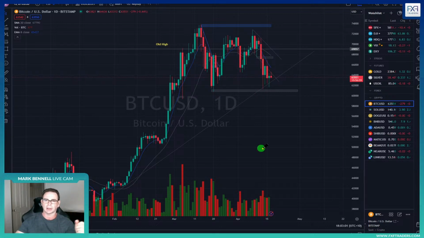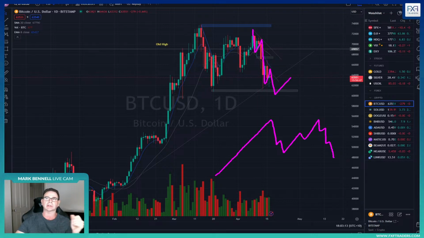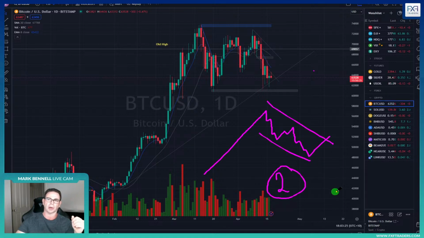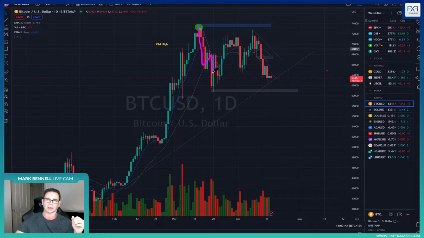So first, what I want to show you is Bitcoin. We'll do Bitcoin, but what I'm seeing is a lot of the pairs are in flat correctives. We discussed this the other day, didn't we? I'm looking for that continuation leg down, and that's playing out. Some of the others though are in zigzags. These are the two patterns that I'm seeing the most. I'm waiting for these to bottom, to see those in a corrective channel, and of course this one here I'm waiting to see how it plays out around the low to get that 5.